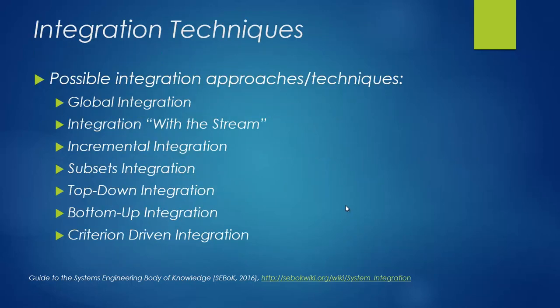Some of the techniques used to define integration strategy are global integration, integration with the stream, incremental integration, subset integration, top-down integration, bottom-up integration, and criterion-driven integration. Actually, the integration team could use any of these techniques individually or in combination with other techniques to achieve the integration process. We will go over each one of these techniques individually.